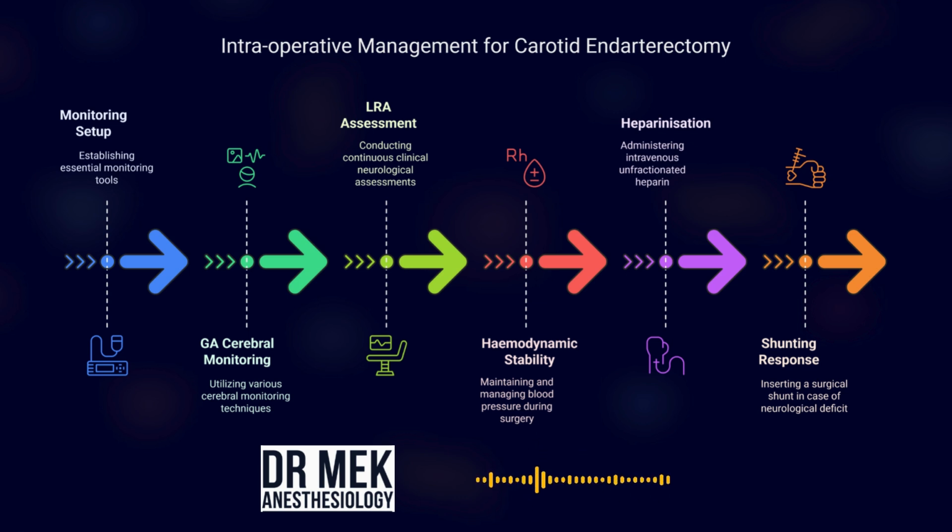Makes sense. But what about situations where a shunt isn't being used? In those cases, we might need to target a higher blood pressure to compensate for the reduced flow through the blocked artery? Exactly. We need to make sure enough blood is reaching the brain through the remaining vessels. But we don't want to go too high. Right, of course not. Excessive hypertension can lead to other problems like bleeding. So it's about finding that sweet spot, that optimal blood pressure range for each individual patient. Precisely, balancing cerebral perfusion with the risks of hypertension.